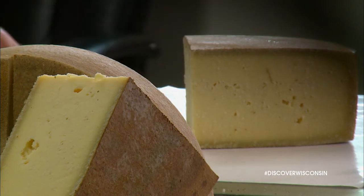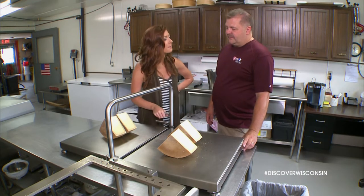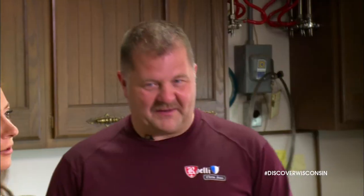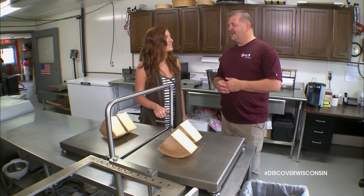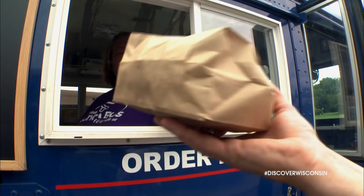Wisconsin master cheese maker Chris Raleigh supplies the lunch bus with his Alpine-style cheese, Little Mountain, and he even has a namesake sandwich. Is this a regular thing that happens? This is the second time we've done it and it was a big success the first time — we're expecting it should be something we do more often. Grab a Raleigh Reuben, get some fresh cheese curds, and you're on your way. Perfect lunch — we've got everything to offer here. Your taste buds will be happy too if you plan to stop at their food truck.